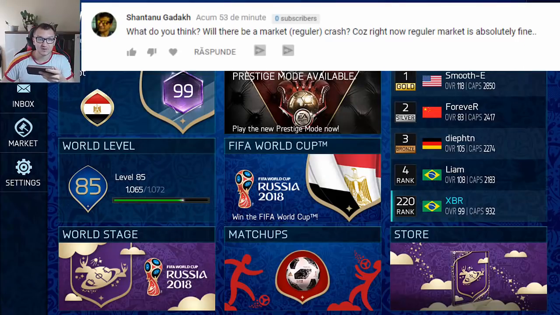Somebody else asks, what do you think? Will there be a regular market crash? Because right now, the regular market is absolutely fine. So I suppose you're talking about the in-game market. I looked it up a bit, and yep, high-rated cards look like they didn't drop just because they have that price cap. Elites are around 200k, some of them even below 200k, so I think we can see some price drops in there. I think it should crash, but probably it's not that big of a crash to see the difference yet.